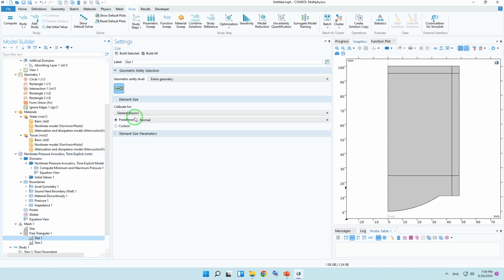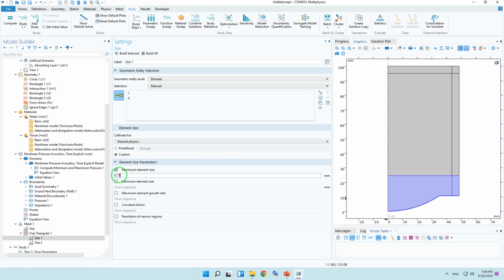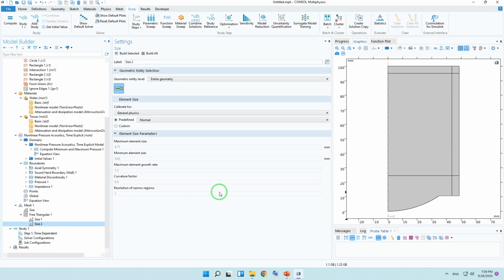In size 1 I add the domain, the water domain, and I add the maximum element size in the custom element size as C water divided by F0 divided by 1.5, and in size 2 I add the mesh of tissue.